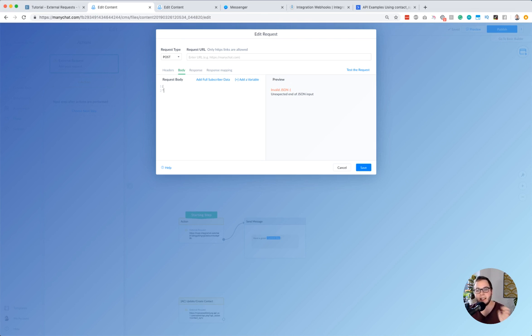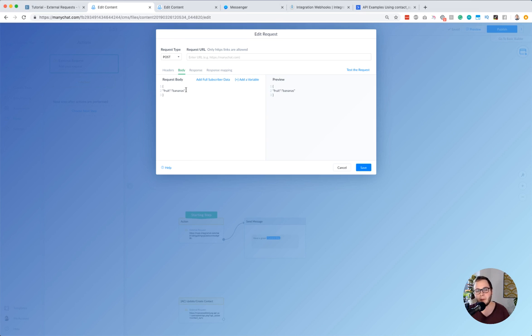Then you type the key. This is basically the name of the value. So let's say I would say fruit, and then I would do a colon, and then again a quotation mark, and then I have to give the value of fruit. So then I would say bananas. And then we can already close it with another curly bracket. And you also see here that the error disappears when I close it. So then you know that you did your JSON well.